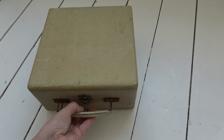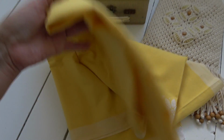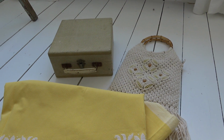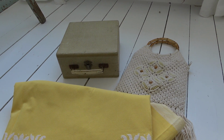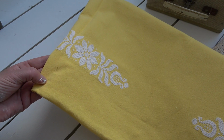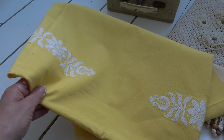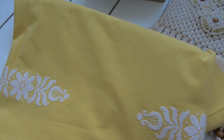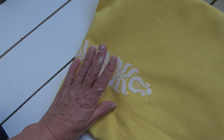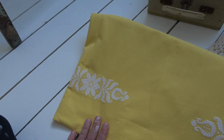At this very big flea market, I only found 3 little things. And that's not a whole lot, is it? All of these things are things that I'm going to use in my vintage bedroom makeover. I was looking for a yellow fabric for such a long time and I could not find anything. Apparently finding something in a beautiful color of yellow is extremely difficult. It is quite big because it is a tablecloth. I am going to use it for making pillows. I really like this print that it has, this little bit of embroidery. I think this is so happy and so cheerful.